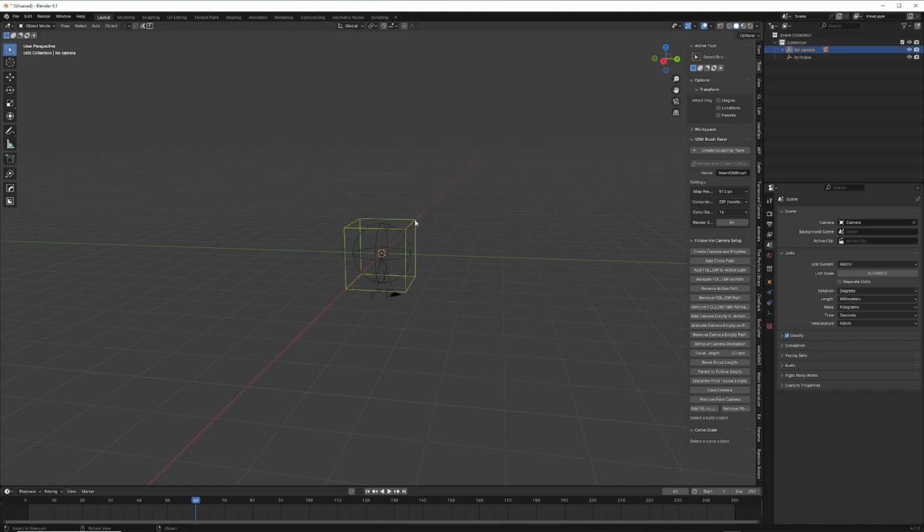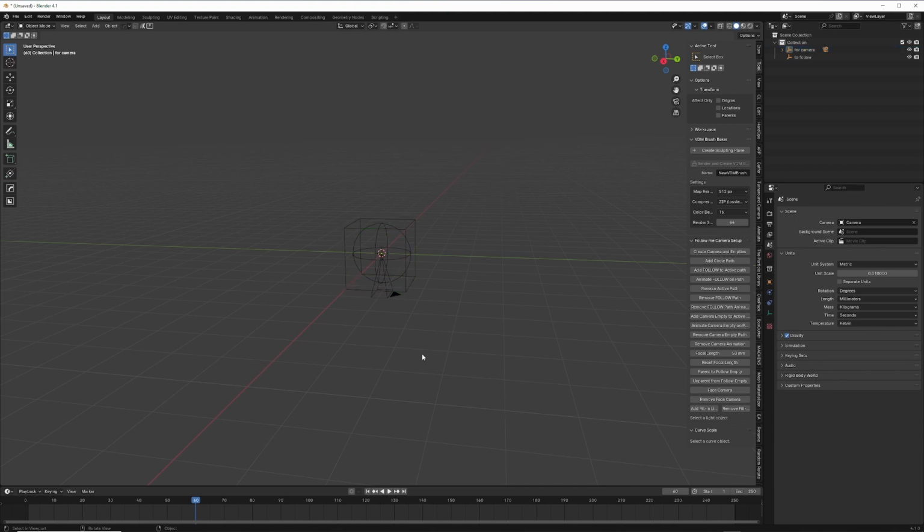We've got an empty which is connected to the camera, and wherever that goes, the camera goes. And as you will see, the camera is still looking at that empty. And the camera is pointing down. Everything has been reset. So this is the start of creating your scene.